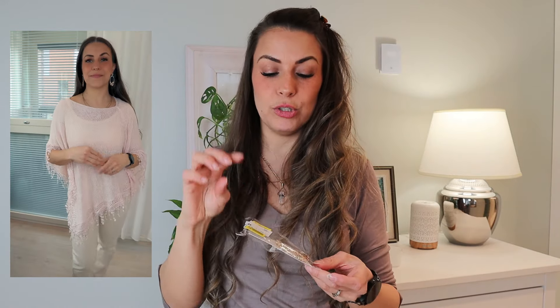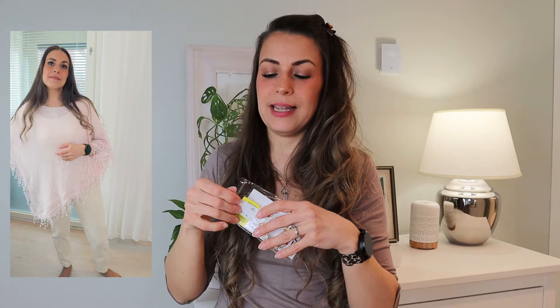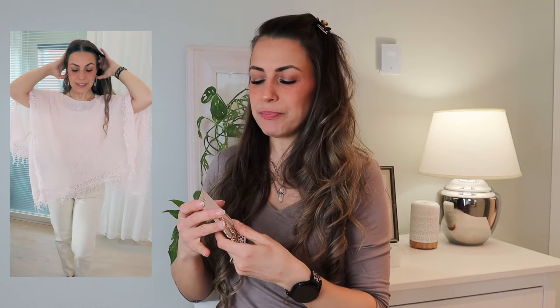To go with this ensemble, what about these earrings? I found these for three euros — they were 50% off so I paid one fifty, and they're still in the original plastic. It says they were originally 21.99 euros. I love the earrings; normally I wouldn't wear anything like this but I want to be inspired and try different things. Pairing these with the poncho adds a nice kind of festiveness — you can't go wrong with stunning earrings to elevate any outfit.